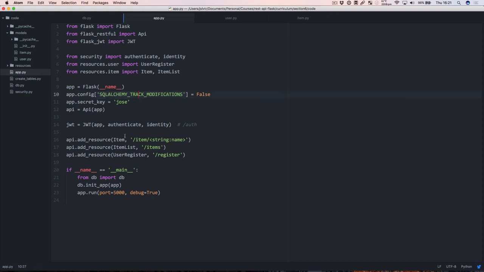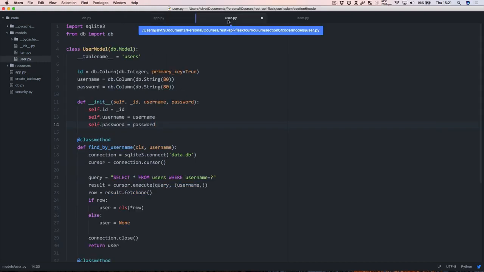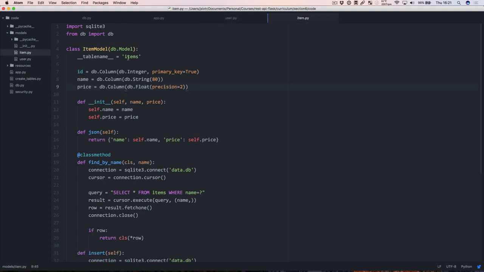Okay. And that's everything. All that we've done now is we have told our app that we have 2 models that are coming from tables in our database, the users table and the items table, and we've told SQLAlchemy how it can read these items by just looking at the columns. And when it does look at the columns, it's going to see the name and the price, and it's going to pump them straight into the init method, and it's going to be able to create an object for each row in our database. The ID will also be passed in, but because there's no ID parameter here, it won't be used. Okay? And that's it, really.